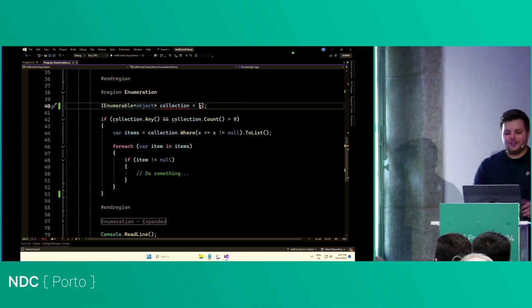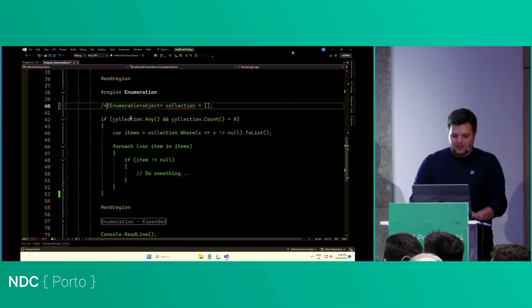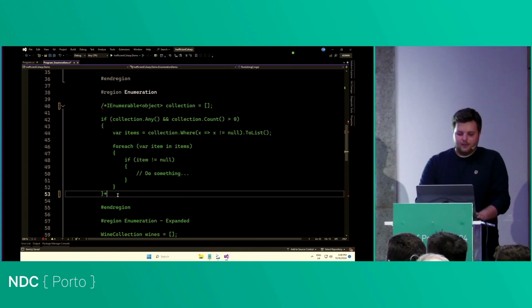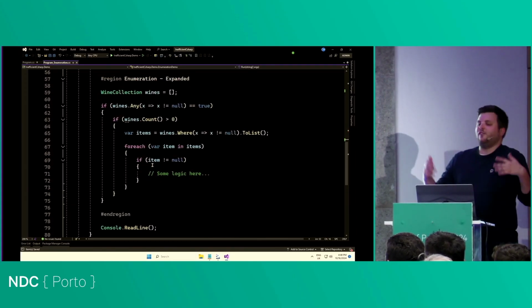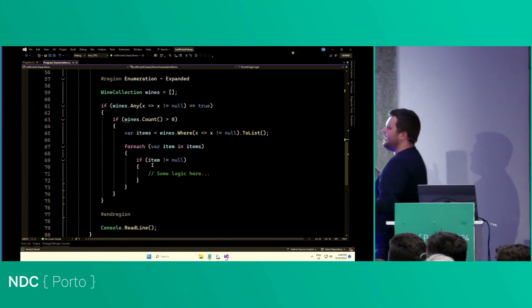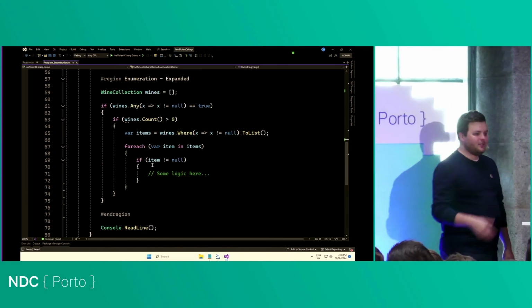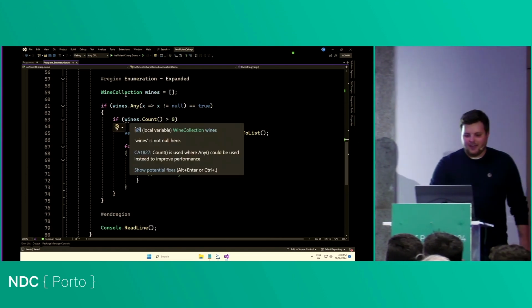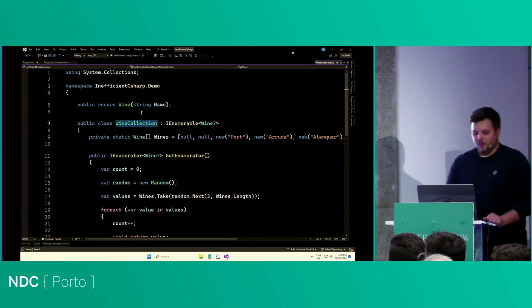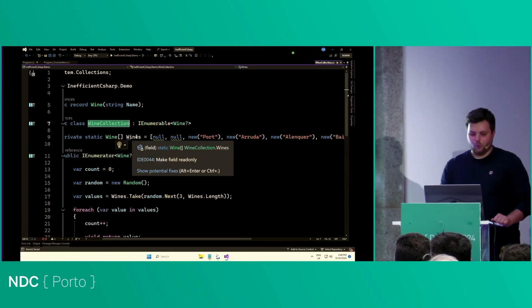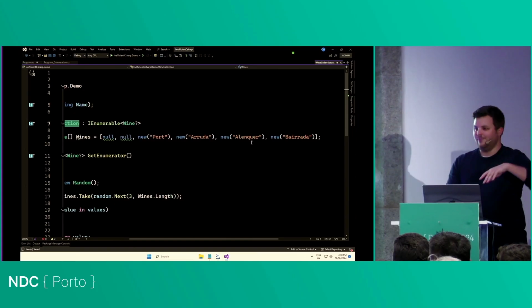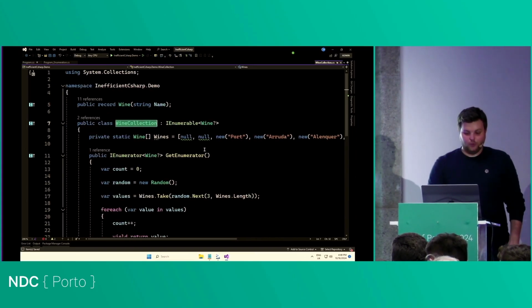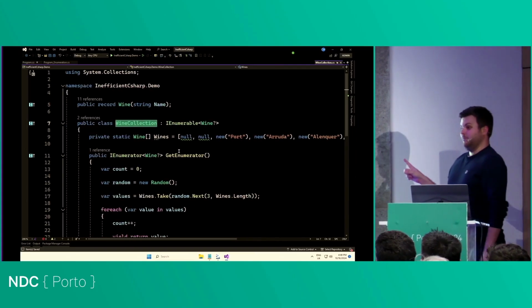So how would we make this code slightly more efficient? I have an example here. Following the Portuguese wines theme, I've created a wines collection. This is an object that I've created, and it's just got some hard-coded values in there. You can see up here we've got wines, it's got a couple of null values, port, Arruda, etc. I've also then implemented my own enumerator here.